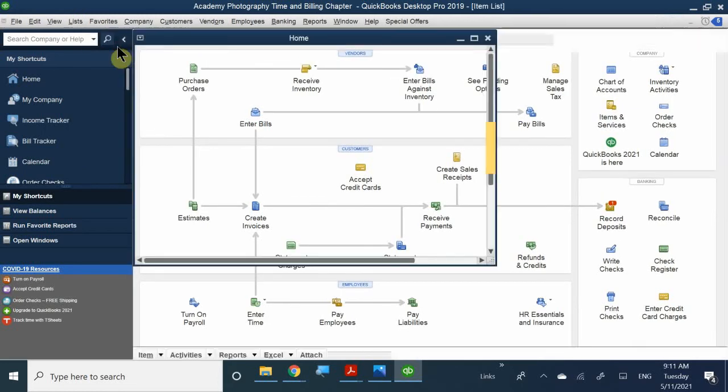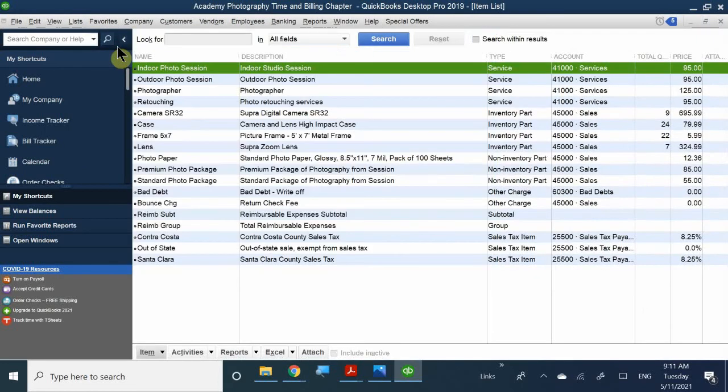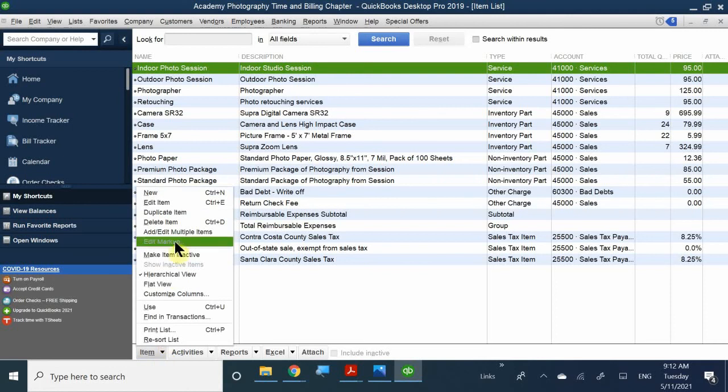So once we get to the items list, how do I create a new item? You click the button right there on the bottom corner. There, New, it's up there. Good. Where else can I create a new item?